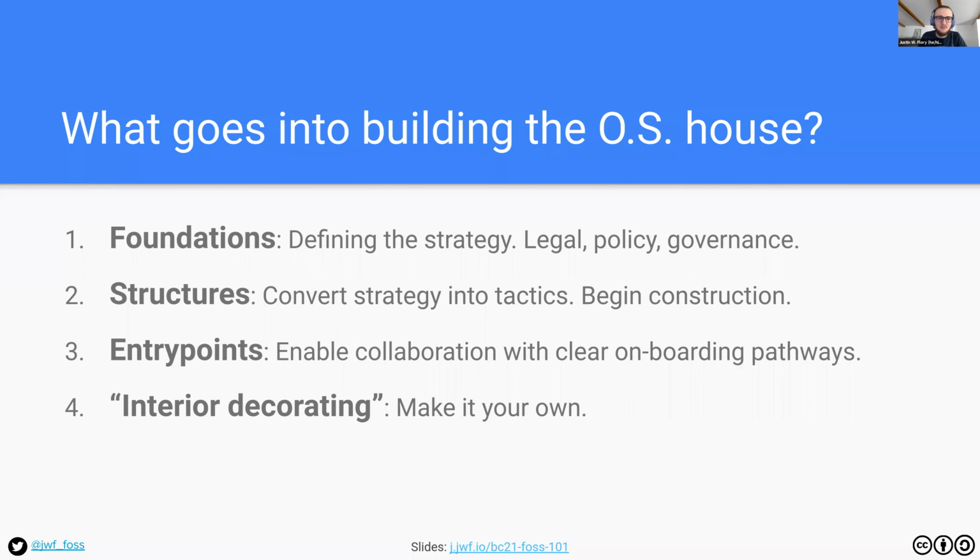Foundations are more about the strategy and legal, policy, and governance. In structures, we start moving that strategy into concrete tactics, beginning the construction of the project. Then entry points are how we enable collaboration with clear onboarding pathways. And finally, the interior decorating stage, where you get to make things all your own. So let's go into this.